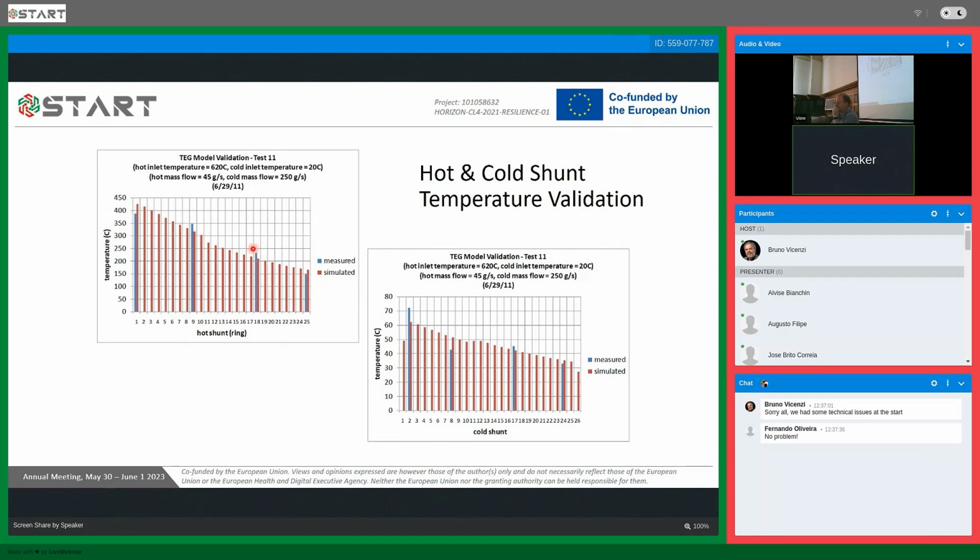And some of that variation too is getting thermocouples where you want them, what kind of even contact resistance you have between those thermocouples and the part that you're measuring. But you can see our level of being able to predict those temperatures, which after all, the performance of the generator is highly dependent on what those temperatures are. So our ability to predict that, and not only predict that, but be able to predict it along the whole length of the TEG.